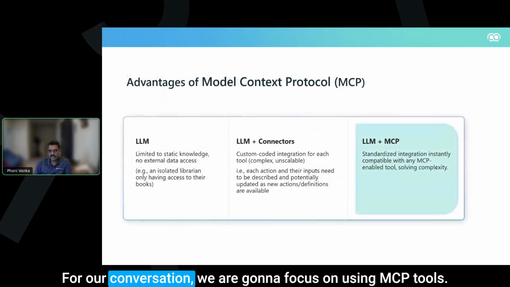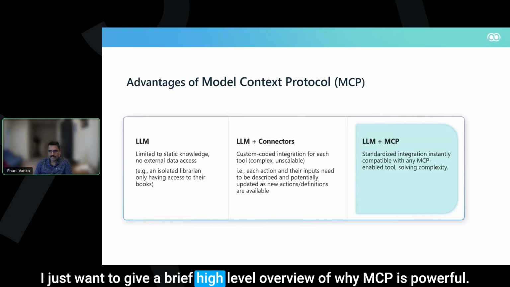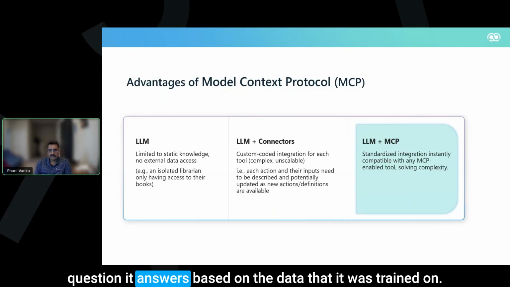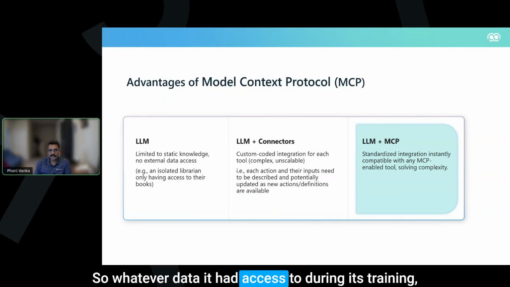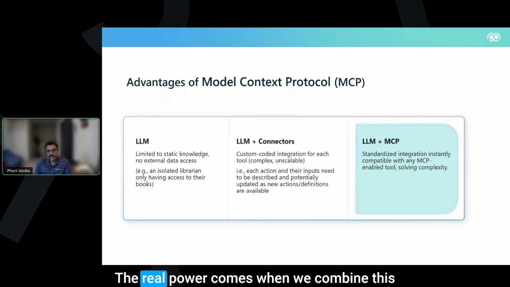For our conversation, we're going to focus on using MCP tools. I just want to give a brief high-level overview of why MCP is powerful. Normally, a large language model, when you ask it a question, answers based on the data that it was trained on. So whatever data it had access to during its training, that's the only information that it can respond to. The real power comes when we combine this large language model with some connectors.